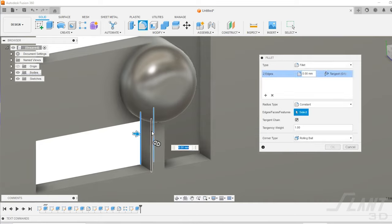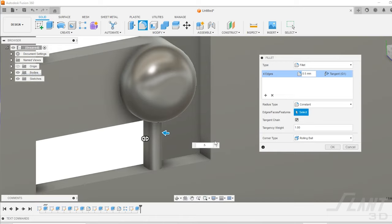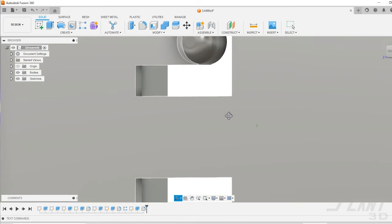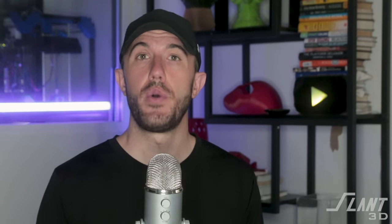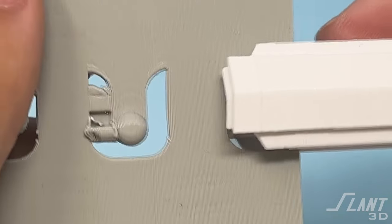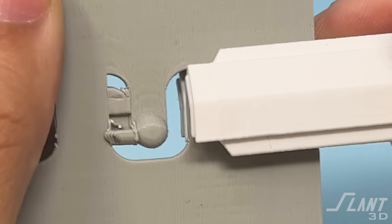There are actually more tweaks we could do here, but this is more than enough for this video. That sprue connects with the bottom. Once that part prints, all you have to do to remove that support is flick it — in fact, you might not even need to flick it. If you're designing it very well, that sprue could actually just stay permanently in the final part, and when it flexes and breaks out, that's not a big deal. If it's a part that is assembled only once, there's no reason to ever have that support removed, because it'll break across and the mating feature will meet with its partner just fine.